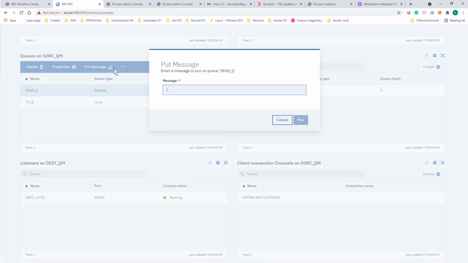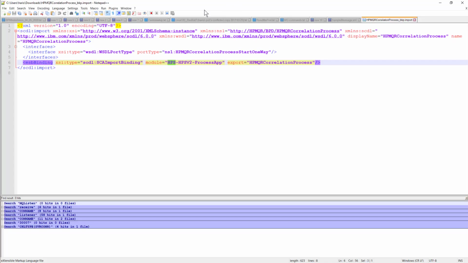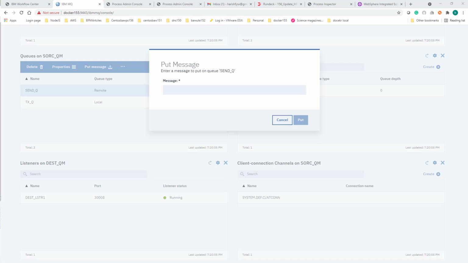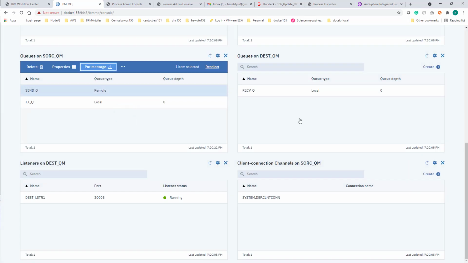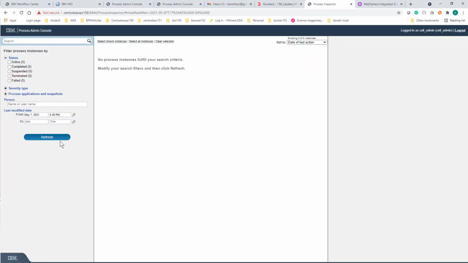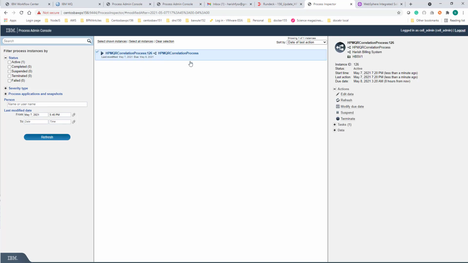Let me log in to the MQ, and I'm going to put a new message. It's done. Let's check the process inspector. You see the new instance is created on the HBS V1.